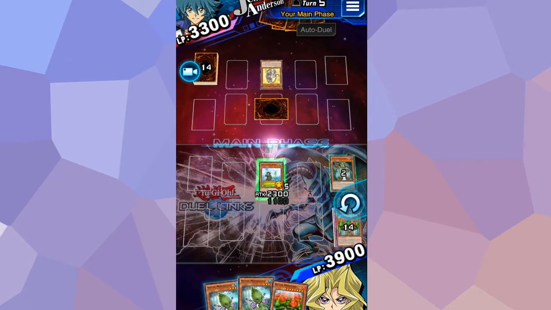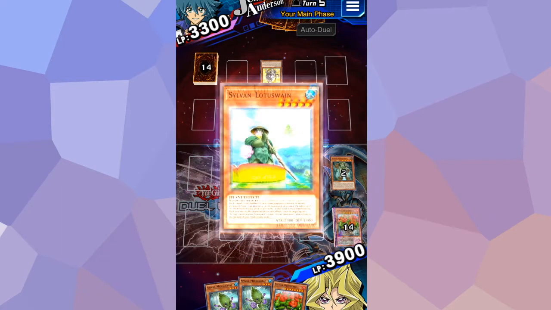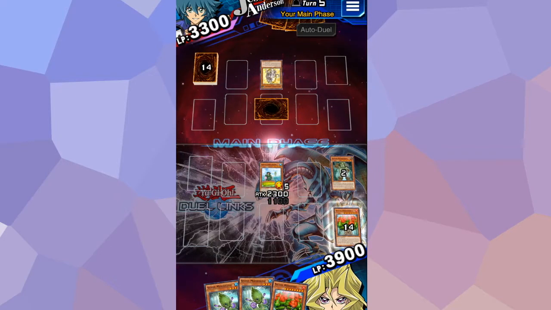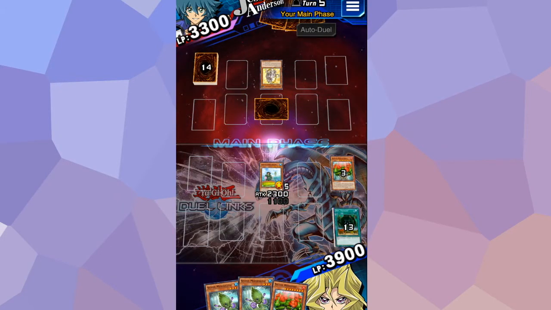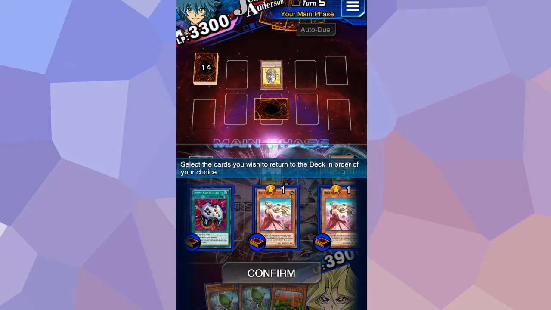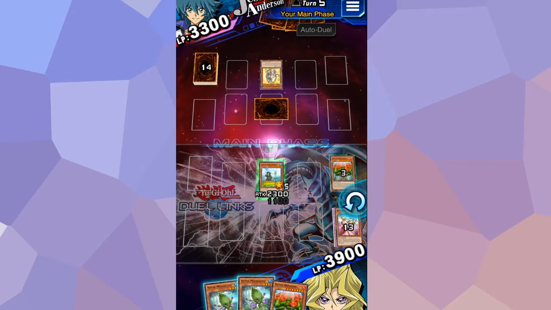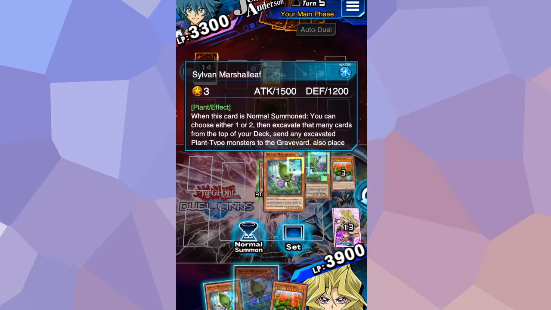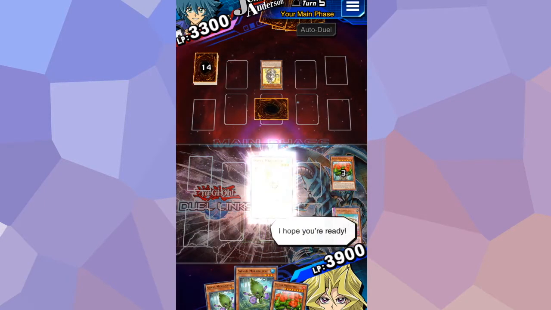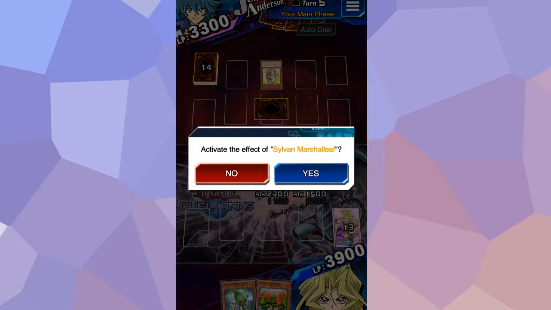But ideally we can get some other things going on for us, so I'm just going to start excavating with my Lotus Swain. We do send one of those to the graveyard, but since we have one in hand, I'm not as worried about it. And now we get the opportunity to see the next 3 cards in our deck, which is perfect. So what I want to do is take both of those right there and send both of those to the graveyard by activating this Sylvan Marsh Leaf.